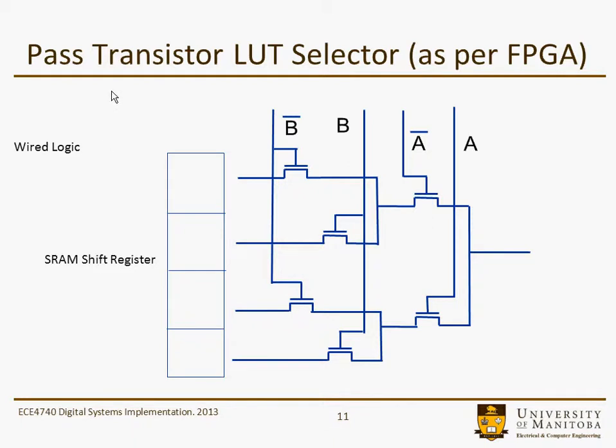So here's an example of a pass transistor lookup table selector as in an FPGA. These are programmable registers here. When you scan in your data, ones and zeros, this is basically an SRAM shift register. So it's a regular array as well. And you'd put the value of the logic function that you want to be expressed by the selectors A and B here. So these would possibly have a 0, 0, 0, 1 here, in which case if you selected 1 on A and 1 on B, this n-type transistor would be on, and this n-type transistor would be on, and you'd end up selecting this value out. So you basically get an AND gate, and that would be represented there.